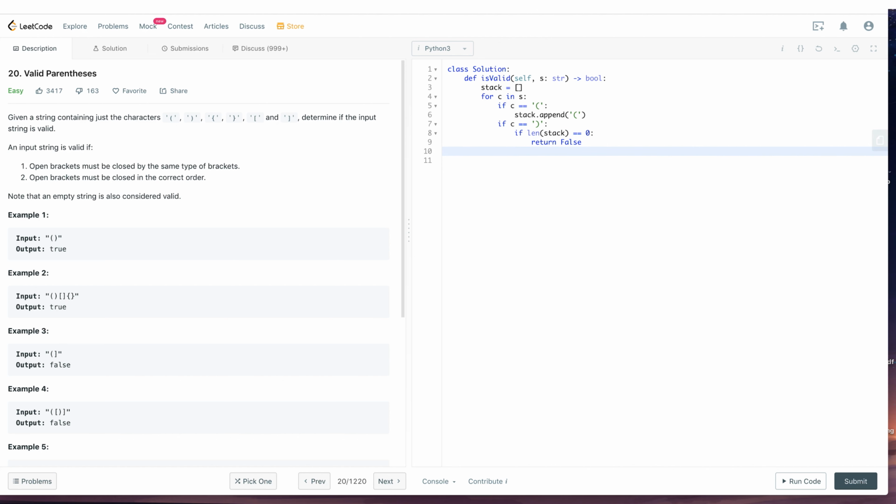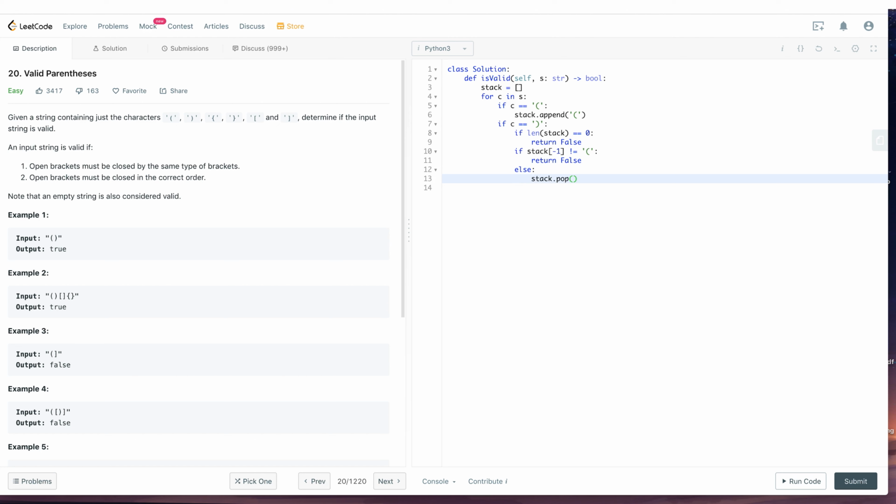So if it's empty, then you can't close something that's empty. And then if the latest one is not the matching bracket, which is this one, then we're going to return false. And then the other case is if it is matching, then that's great. We're going to just pop. We're going to pop once because we're going to pop the open bracket.